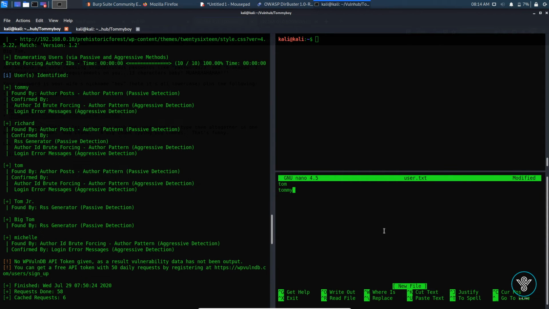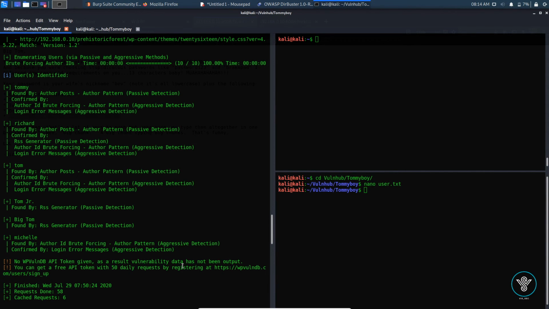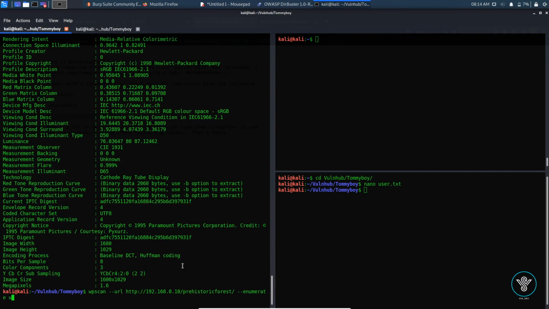Let's store the users: Tommy, Tom, Richard, then Big Tom, Tom Jr., and Michelle. Yeah, okay, so we have a bunch of users.